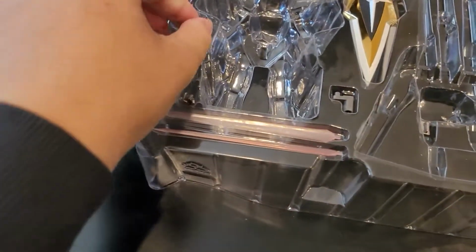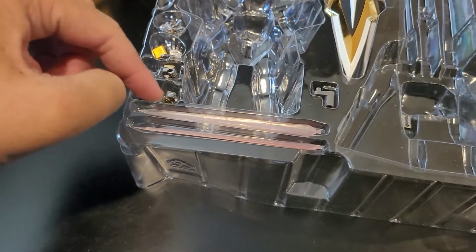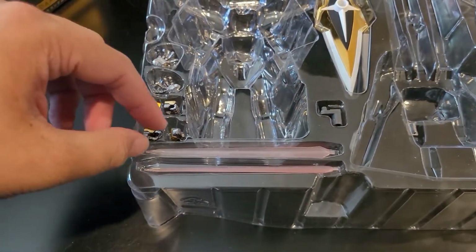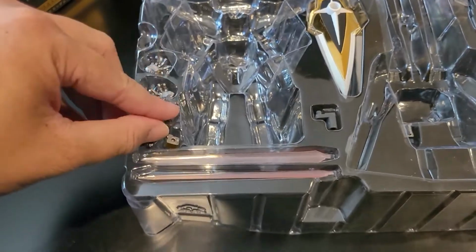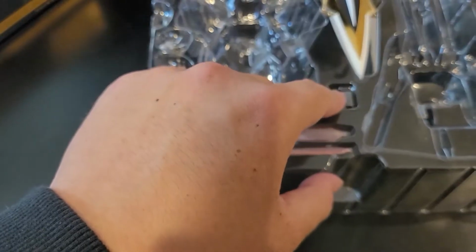Now, let's get a little closer to the hands, right? So you get one hand, you get a second hand, you get 3, 4, 5. So about 5, nope, 6 hands actually. So one is just a closed fist. This one has the normal one, closed fist as well. Another side if you want to put the gun on. And I believe this is for the sabers. So I'm going to say these are for sabers. I believe this is for the shield.